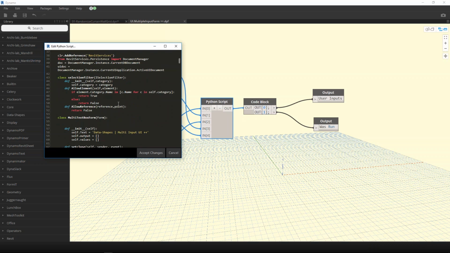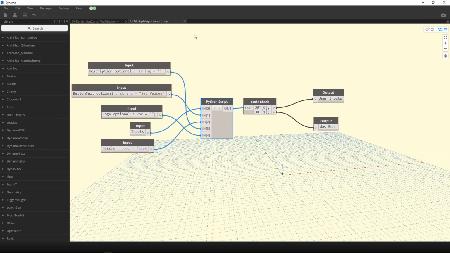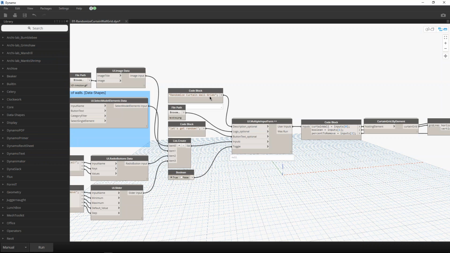I learned Dynamo at AU 2014, Autodesk University 2014. I didn't know how to code at all. I knew HTML from high school, but I've started to get into more Python, so it's actually expanded my interest as well. So we have the option of out-of-the-box nodes, Python nodes, or refined C# nodes. In this case, this example uses Python.